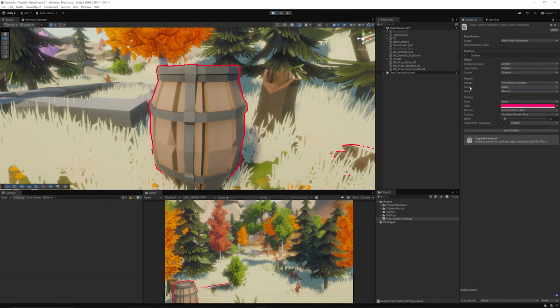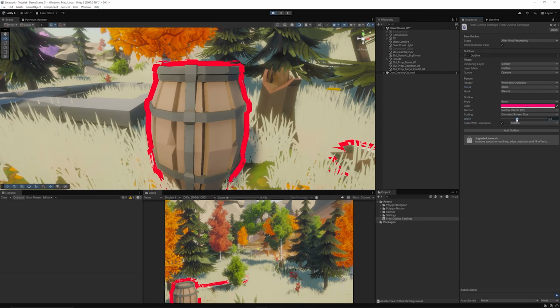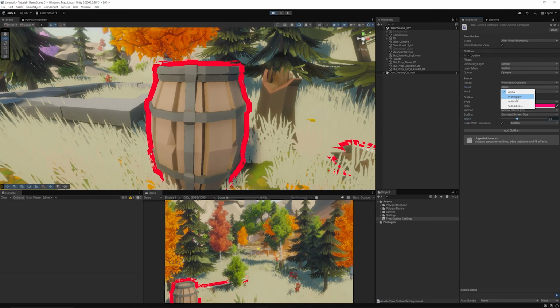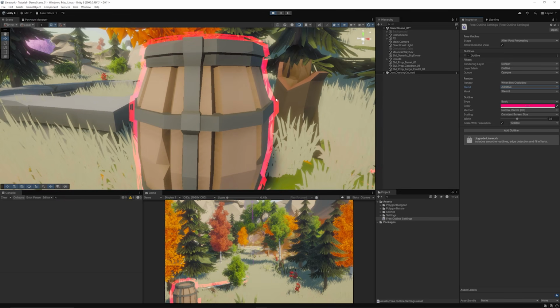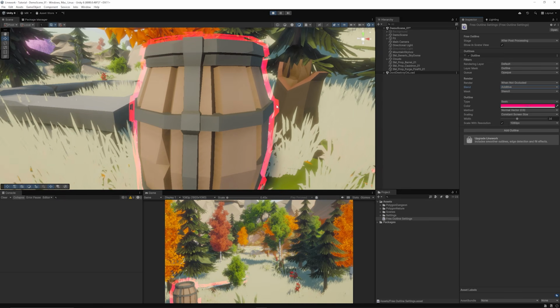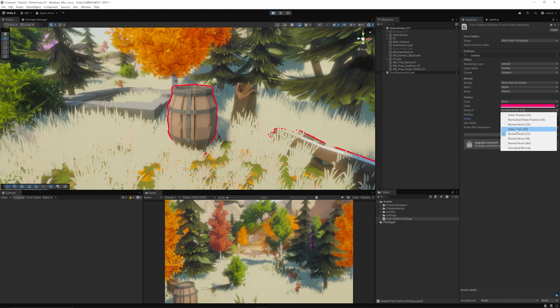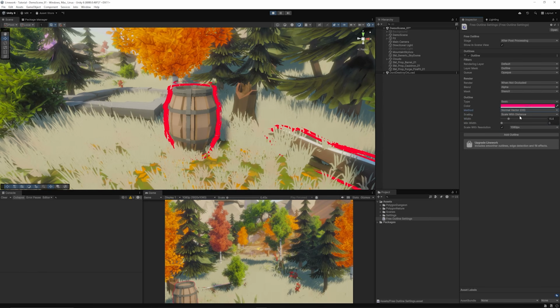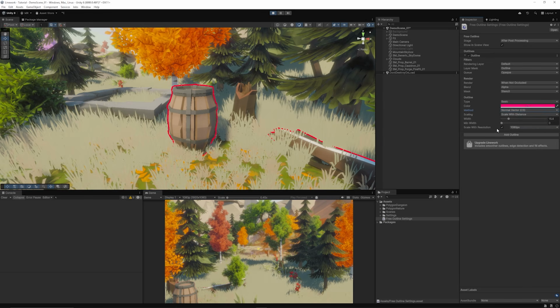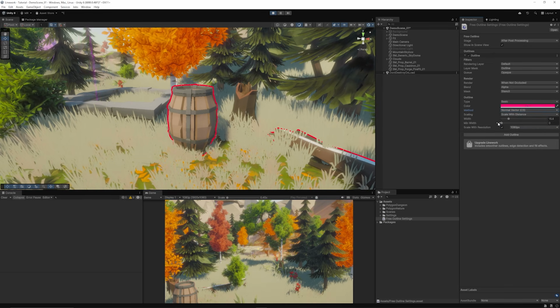Then you've got other blend solutions, which if I make this a little bit thicker, you'll be able to see the pre-multiply, you'll be able to see additive, so you'll be able to actually see other assets through it or things behind it. You can adjust the different types of methods that we have. So you can have the vertex position, normal vectors, and other things that you can mess around with to see if it's something that's suitable for you.